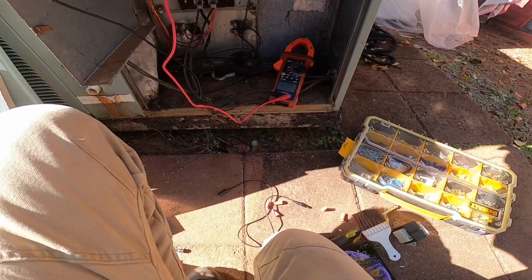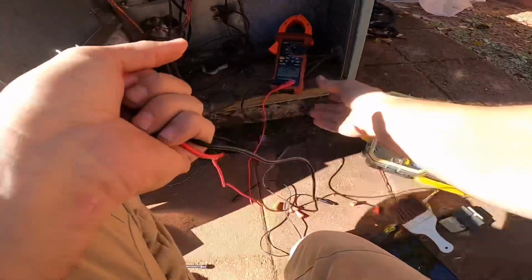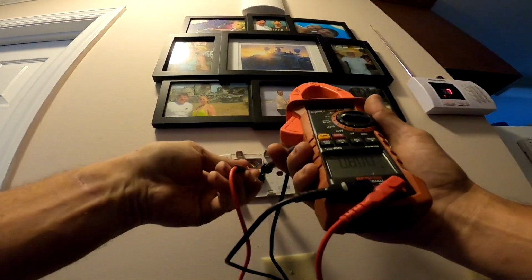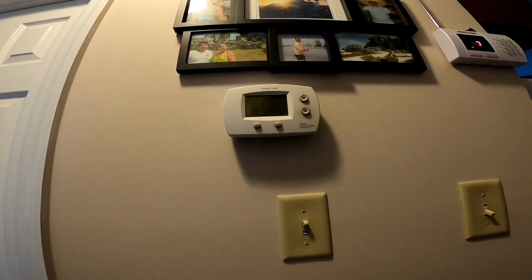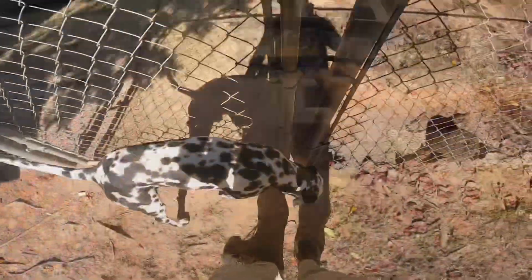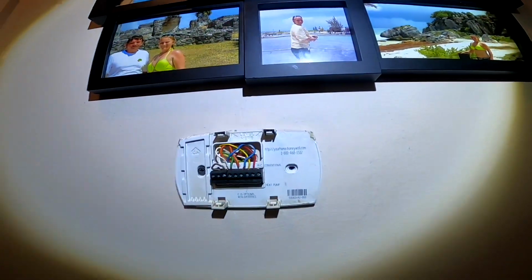Inside, the thermostat was blank, 240 volts, 28 volts. So let's check for voltage on the wall. I don't know if you can see that. That's 28 volts. Looks like we need a new thermostat. Another wonderful day. Alright, blue is coming, and they're using orange for my reversing valve.